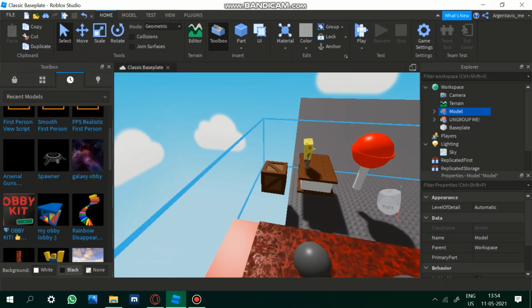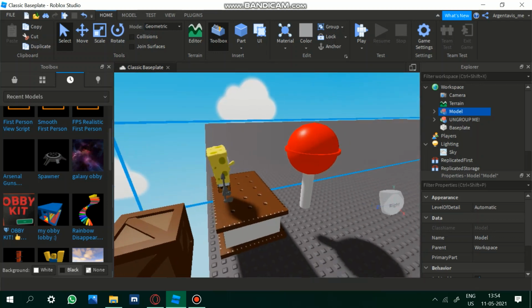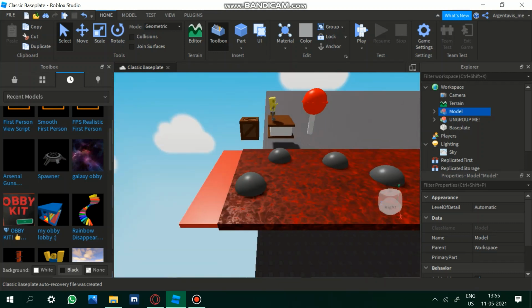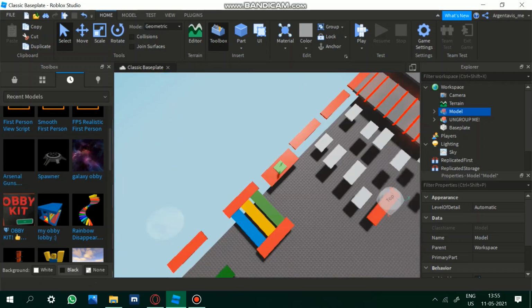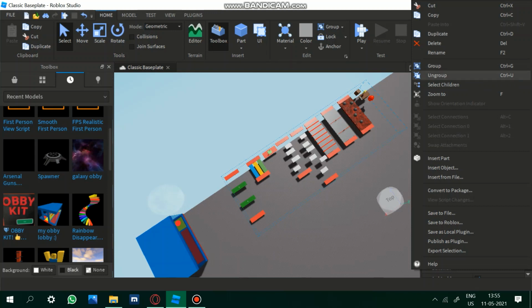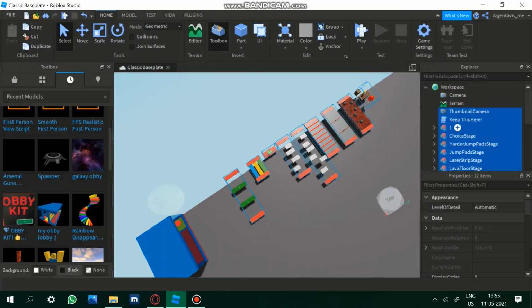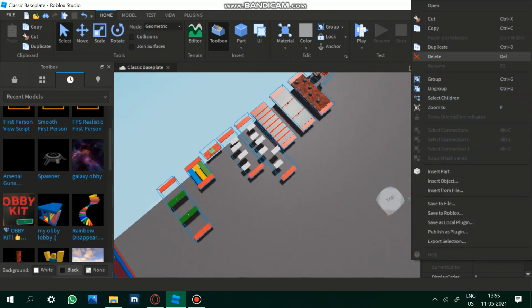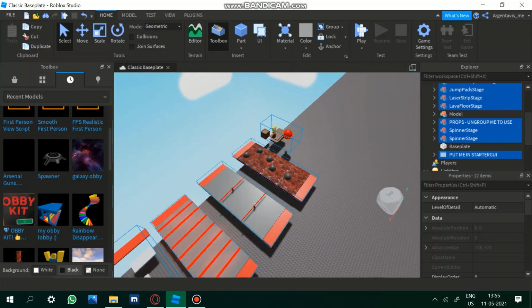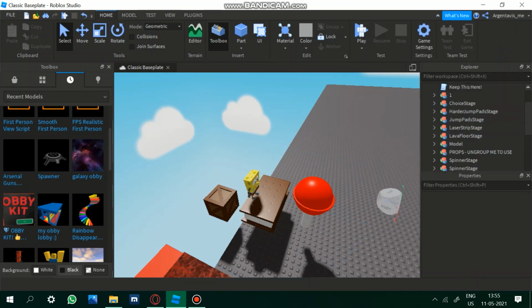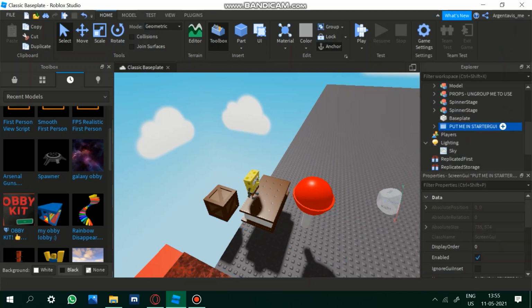And these are the props, these four of the props. Make sure that after you ungroup everything, you only ungroup the SpongeBob and the lollipop, because they'll go away flying. You should see this Ungroup Me. Right click on Ungroup Me and ungroup it, or just press Control plus U, and then you should see this Keep It Here script. Keep it there. You can also ungroup the props, but then you have to group them again, so I'm just going to leave it like that.